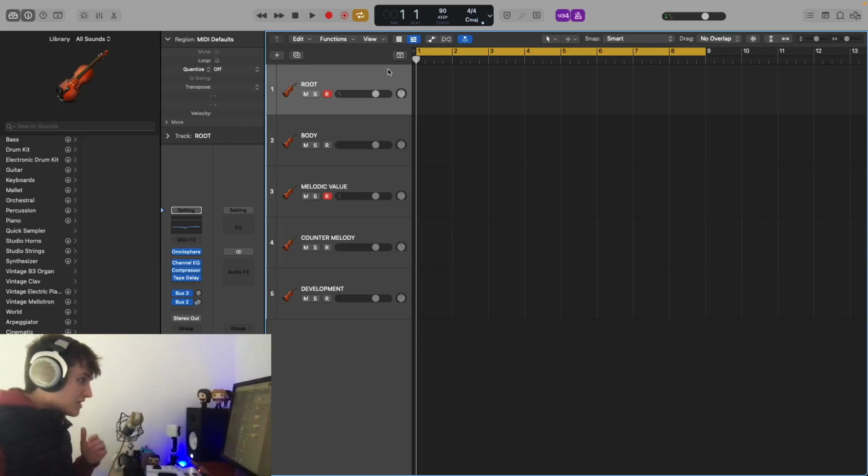So what we're going to do is we're going to start with the first element, which is the root. Okay, so the root is, you have a chord here, let's say a G chord. The root of that is the G. Well, that's what I call it. So the root of the scale. So if we were now to play an E minor, it would be the E, then C, then D. So we're just going to literally record and play G, E, C, D. There we go. And we're going to make sure it's on a lower octave because this is the bass note.